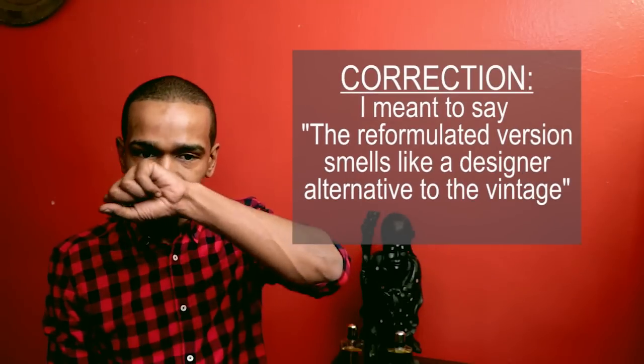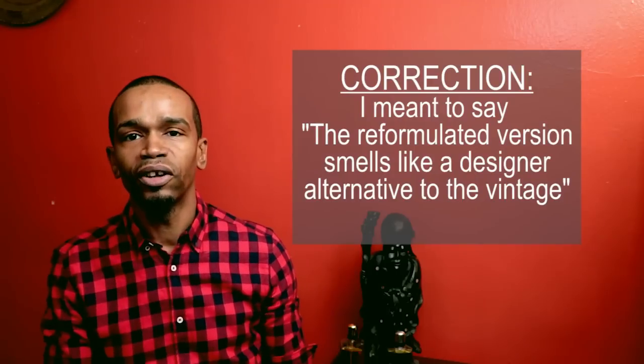The original has a very strong patchouli smell to go along with the sandalwood, whereas the patchouli in the reformed version is competing with the pepper. The lavender in the reformed version is a lot more soapy, a lot more fresh. The reformed version comes across fresher, more modern. But that vintage, man, it has such character. The original has more of a niche vibe to it, whereas the reformed would be like a designer alternative, you know? A more mass market alternative.